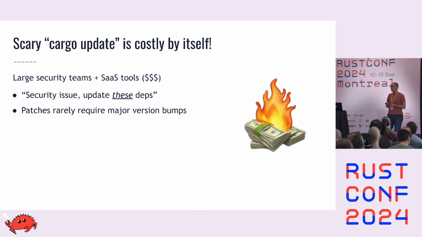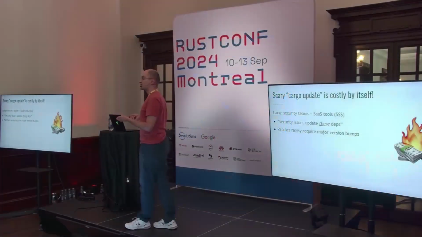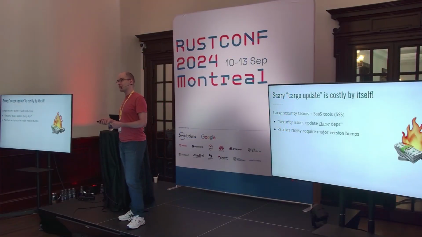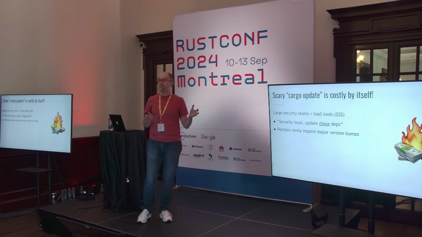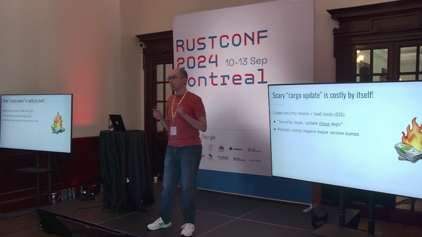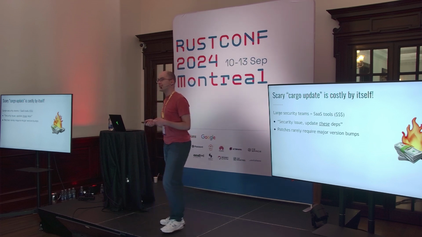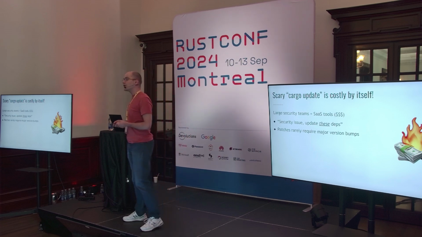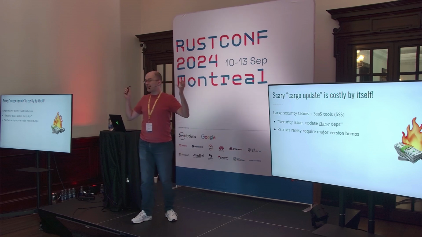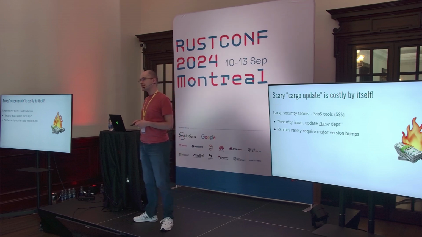If you've worked at a large enough organization, you probably had a larger security team that had a bunch of security policies and some very expensive SaaS tools, all just to make sure that you're fully patched and you're not vulnerable to any known vulnerabilities. Well, most of those security patches don't come in major bumps. They come in minor or patch bumps. And instead of having very expensive processes, people, and tools to help you update those dependencies just in time when a security patch needs to be applied, it would be so much easier and simpler for all of us if we could just cargo update every day and know that we're always running the latest software with all of the latest and greatest security patches.